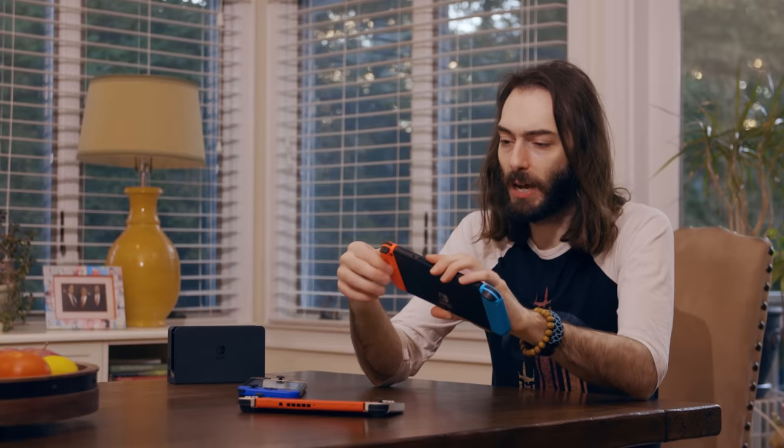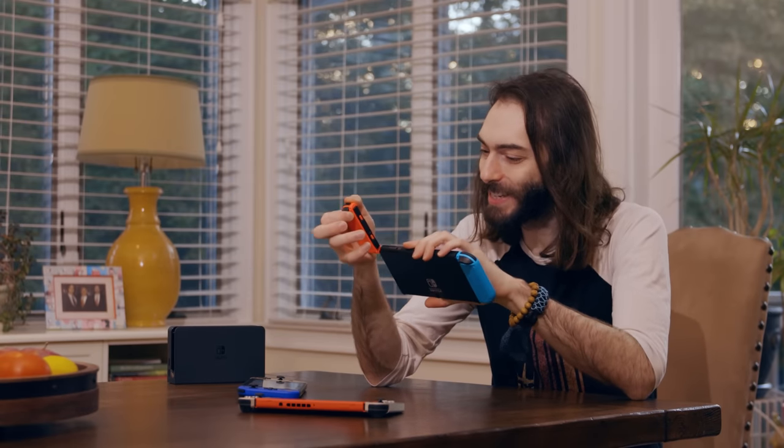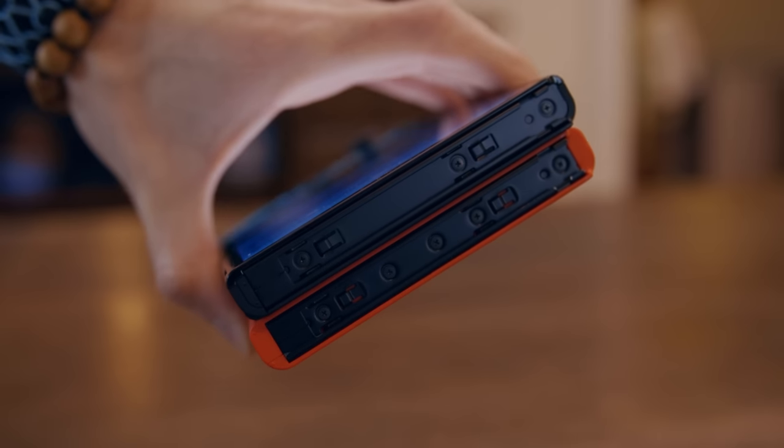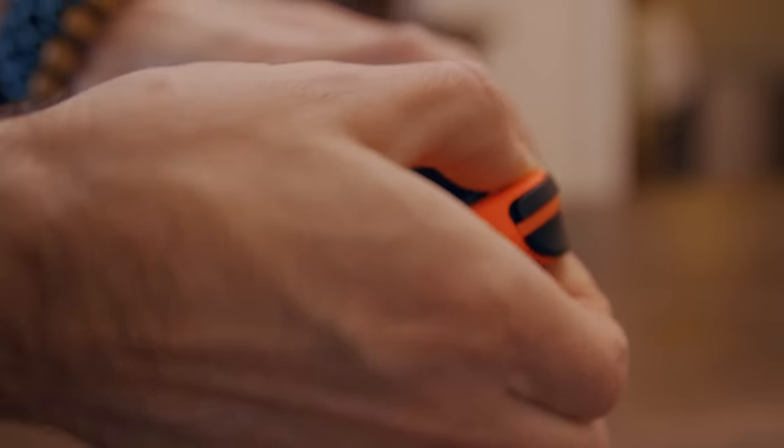Kevin mentioned this to me in a podcast we did. He said the Joy-Con rails felt tighter, and they really do, but it slides in nicer too. I don't think they did anything different to the rails. They look exactly the same. I just think the overall build quality is much, much better.